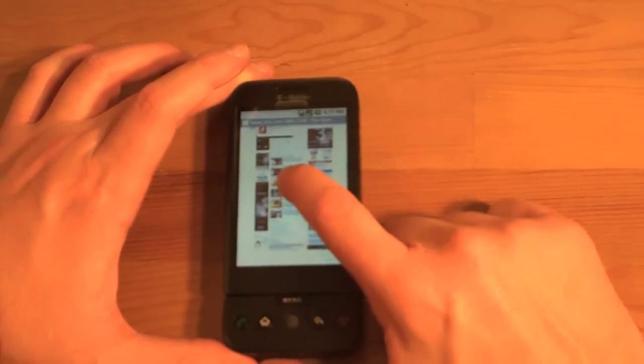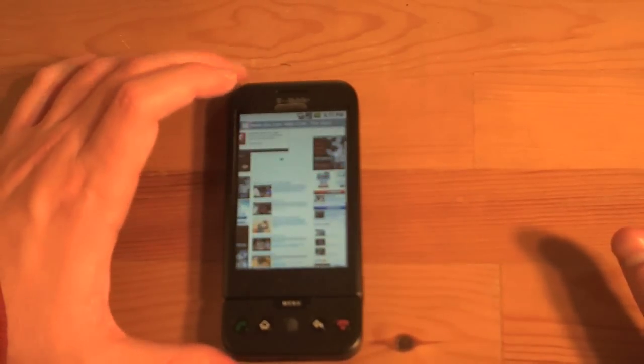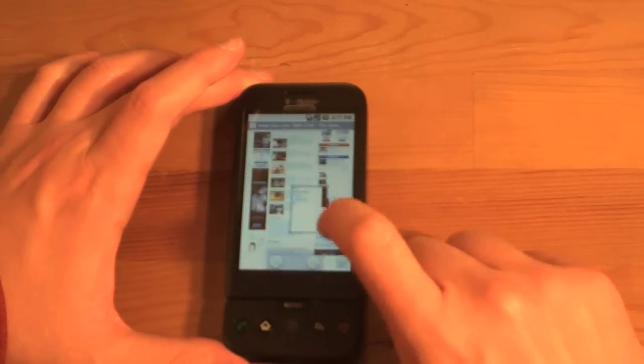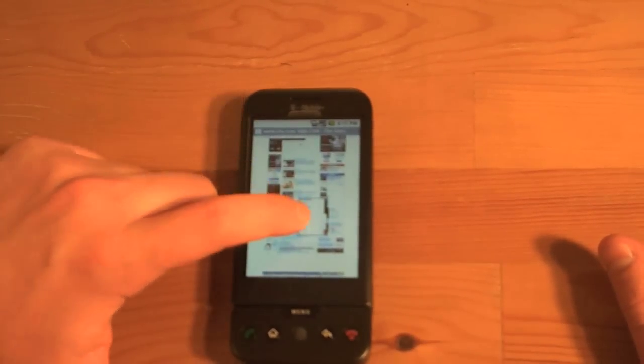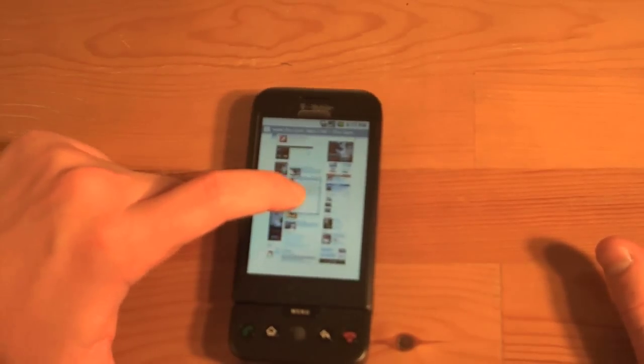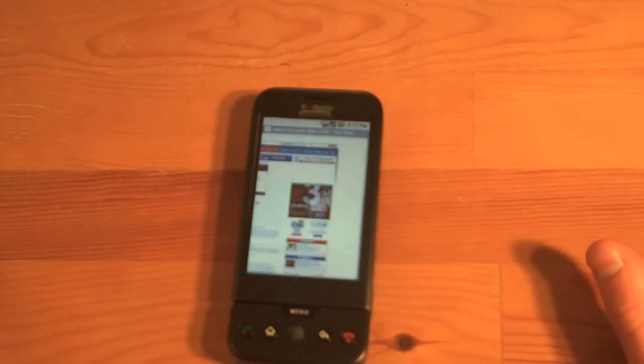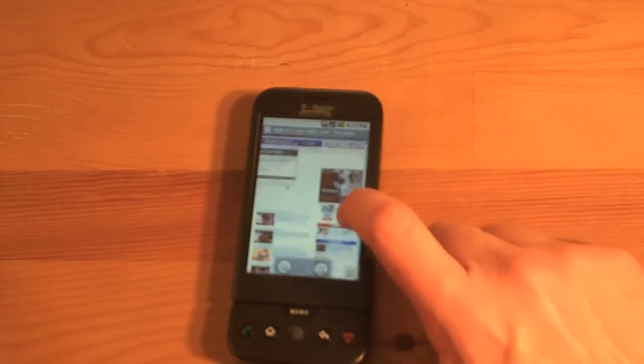So if you tap it, you can move around and you get a little sort of magnifying glass type thing. So let's tap it again. And hopefully you can see it right there on the screen. I can move it around anywhere I like, find an area that I want to zoom in on. Let's say that advertisement. Let go and it zooms in right there. It's actually a very cool feature.